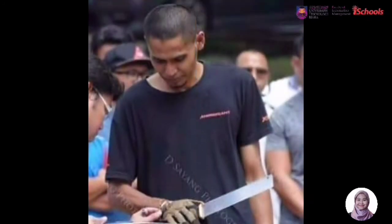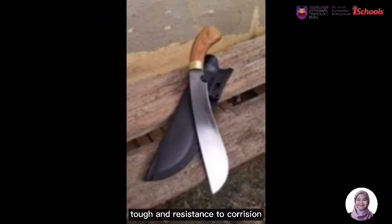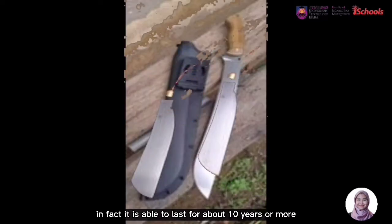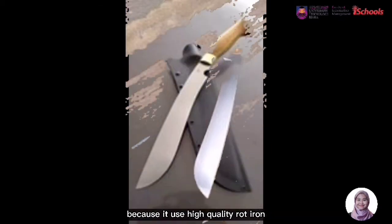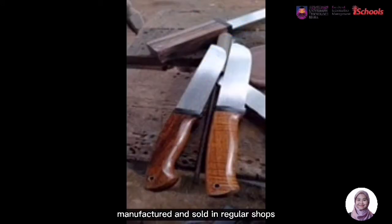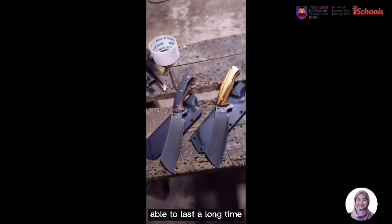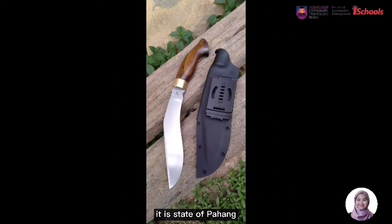The Pahang traditional knife is different because it is more powerful, tough, and resistant to corrosion than stainless steel 440C. In fact, it is able to last for about 10 years or more because it uses high quality wrought iron, unlike other knife tools that are randomly produced, manufactured, and sold in regular shops. In fact, this knife is very high quality, flexible, able to last a long time, has variations, and has traditional motifs that are only found in the state of Pahang.